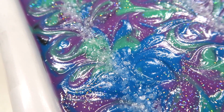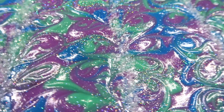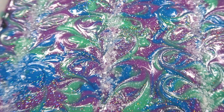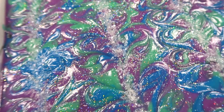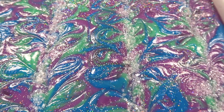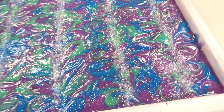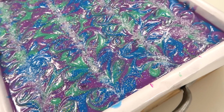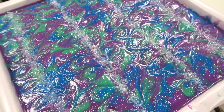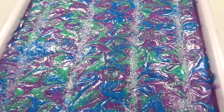You can see all those little sparkly salts, the glitter, and the really pretty swirl we got going up on top. I'm trying to get you guys at an angle where the lights aren't just bouncing off the top of the soap, but it's still pretty liquidy. So I'm gonna let this sit for 18 to 24 hours, and then we will come back and we will split the slab into loaves and cut the loaves into bars after this quick commercial break.